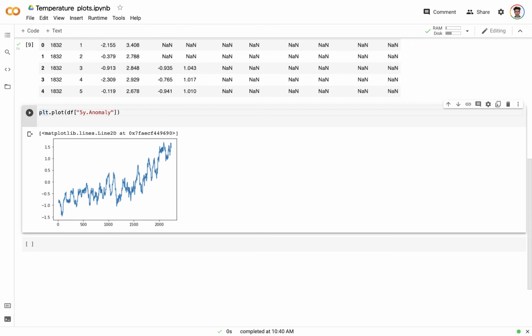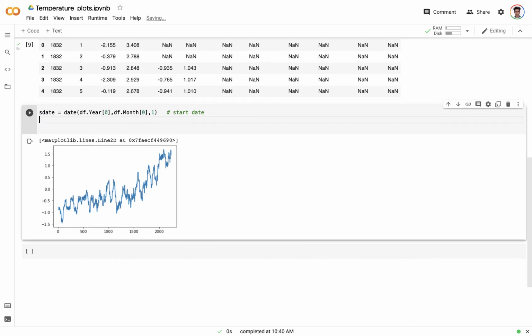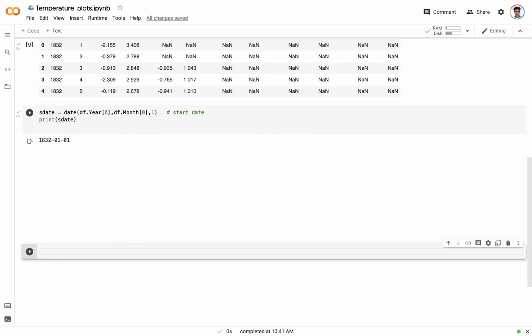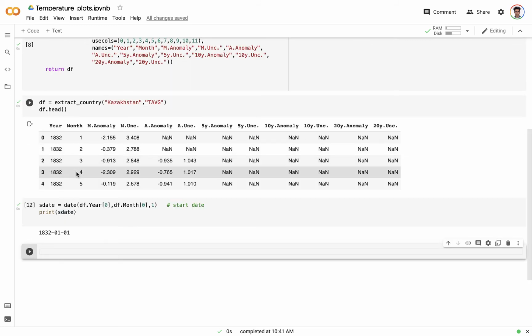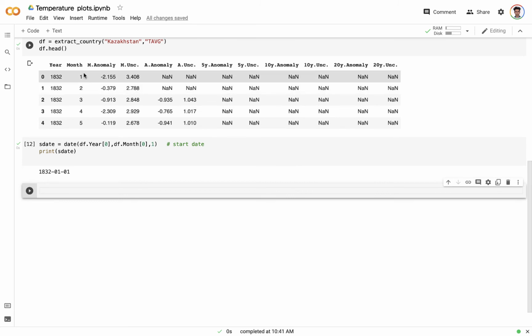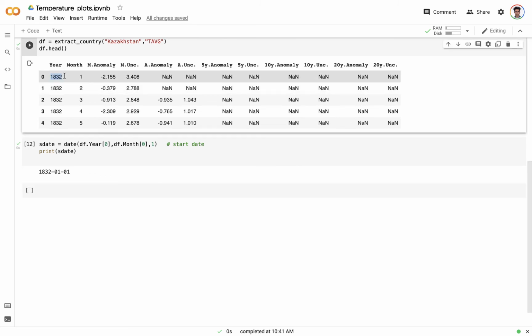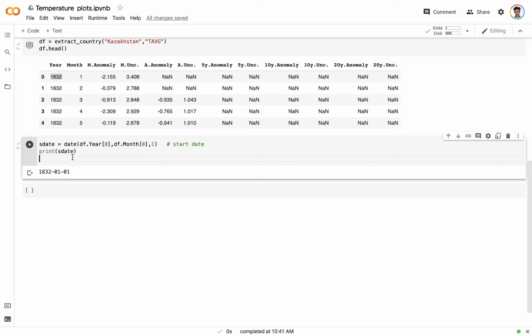Let me first remove that. So that would be my start date, S date. You see the start date, I put it 1st of January 1832.